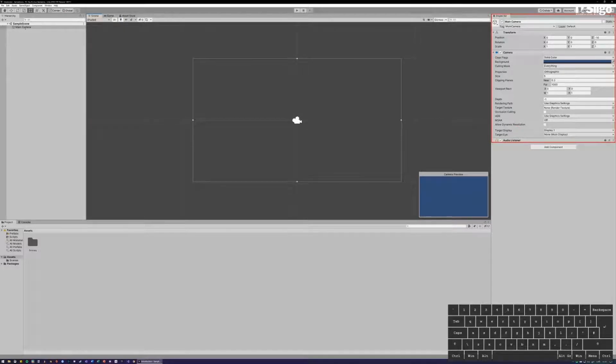Just to note that this guy here is what we would call a game object. Everything that goes into a scene, into a level in Unity, is a game object. Everything's pretty much the exact same. The only differences between them are a name, a tag, and then the different types of components that we've added to them. So the camera has a transform and a camera, and later on we're going to see loads of different types of components as well.